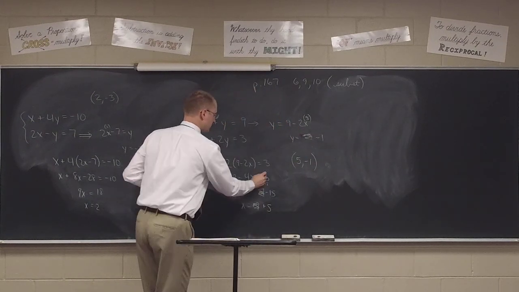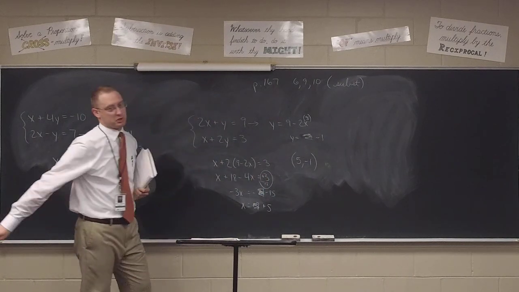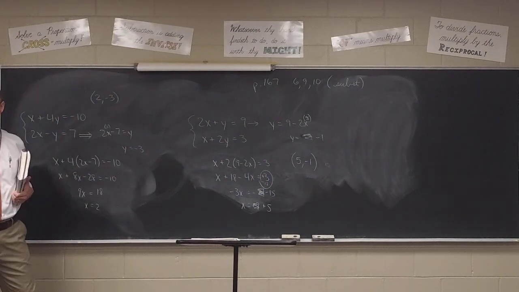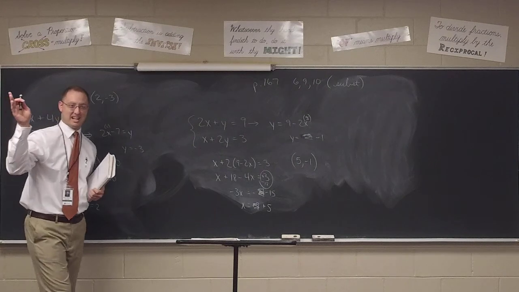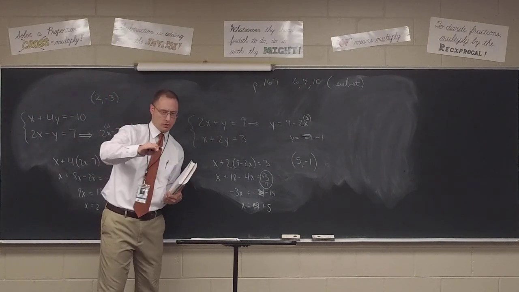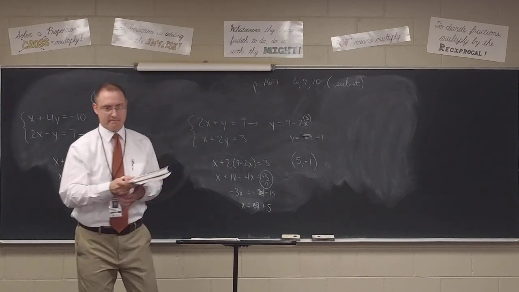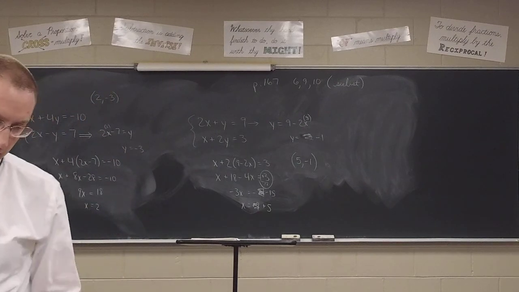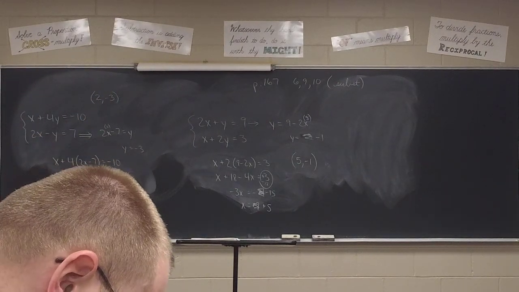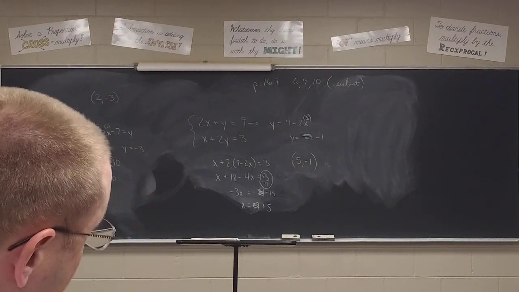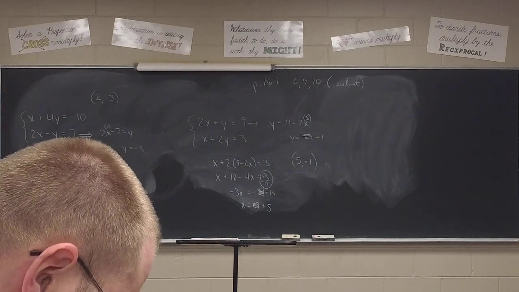Yeah, there we go. Signs were different. Subtract, keep the sign of the greater. Did you get 5, negative 1 for number 9? I'm human too, right? No, you did not get 5, negative 1. What'd you get? 1, 1. All right, let's take a look at yours real quick. All right, you got the x by itself, negative 2y plus 3.